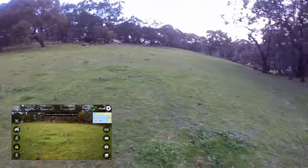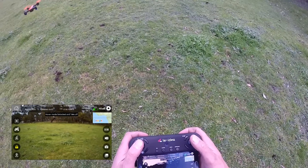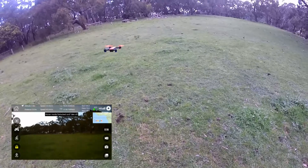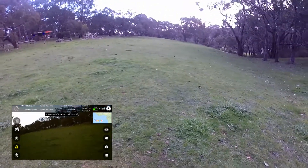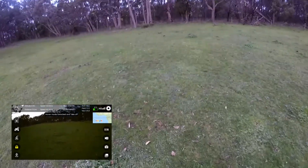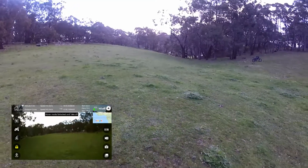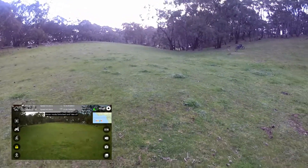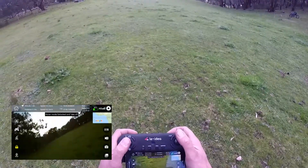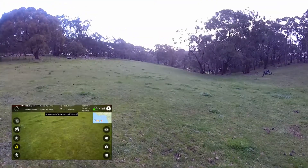Might just go for a quick distance check here. So at the moment it's saying I'm 10 meters away, which isn't all that accurate. But we know it can go up to 50 meters — I've done it before. So this is what I'm going to do quickly. I'll come right over here. It's going to be a good 100 meters over there to that fence line. Let's go for a fly.